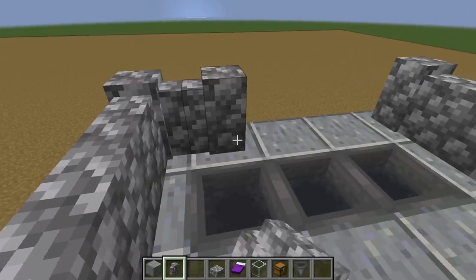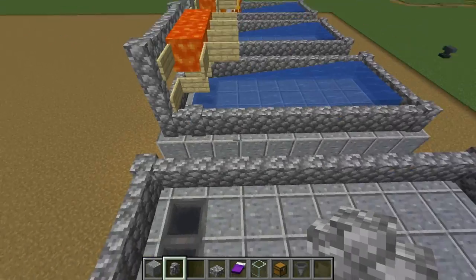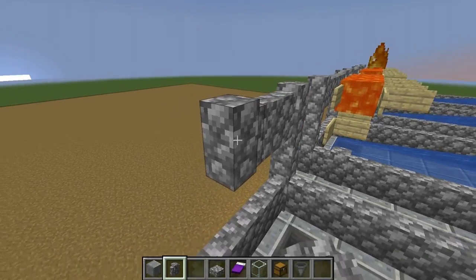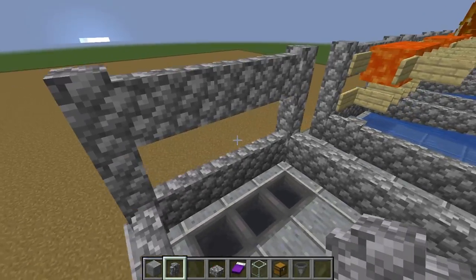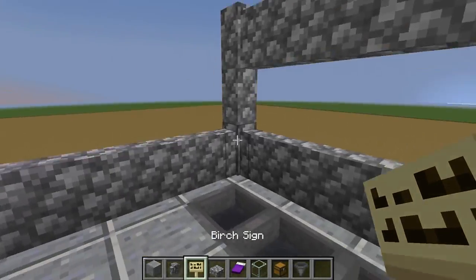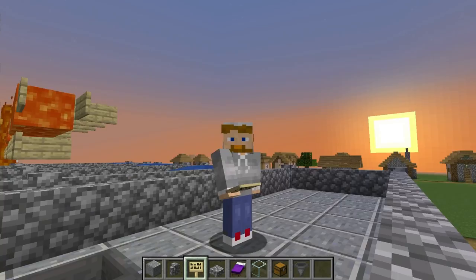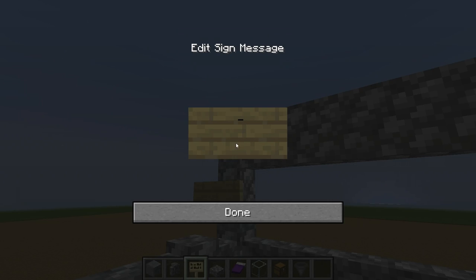And then on here, at the end, just build up by the anvils, build up the cobblestone wall so it looks like that. Now, the next part are the signs. Now, you may have to hold down shift or, you know, sneak while you do this. But you can place down your signs like this.